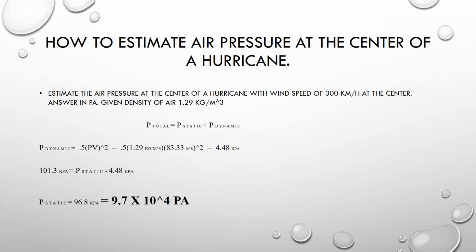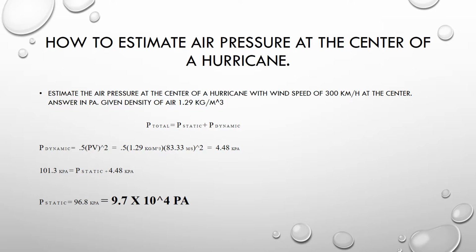With that being said, we'll focus on how to figure out the air pressure at the eye of the hurricane. The given parameters here are our velocity, which equals 300 kilometers per hour, and our air density is 1.29 kilograms per meter cubed. Of note, density of air is approximately 1.22 kilograms per meter cubed, but at the eye of the hurricane, hot air and cold air collide, and the hot air is forced to rise over the cold air, which accounts for the air being a little more dense at the eye of the hurricane.